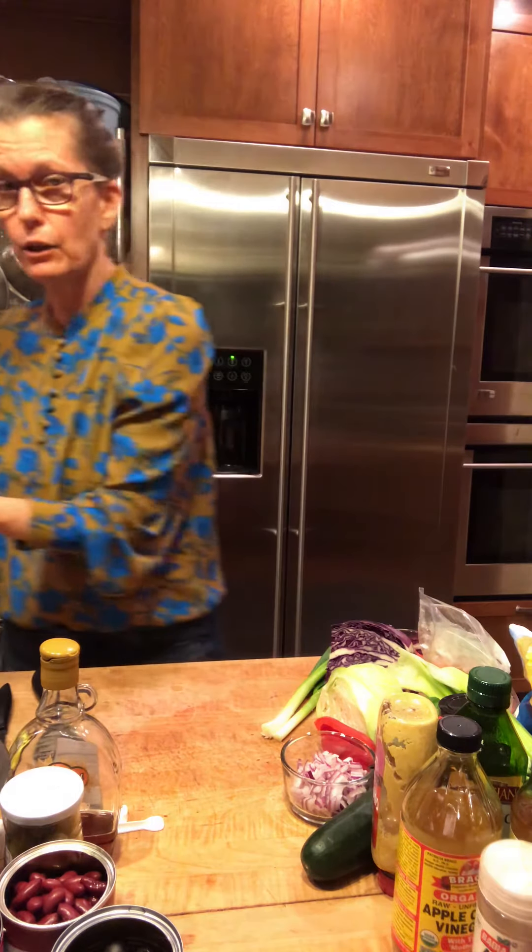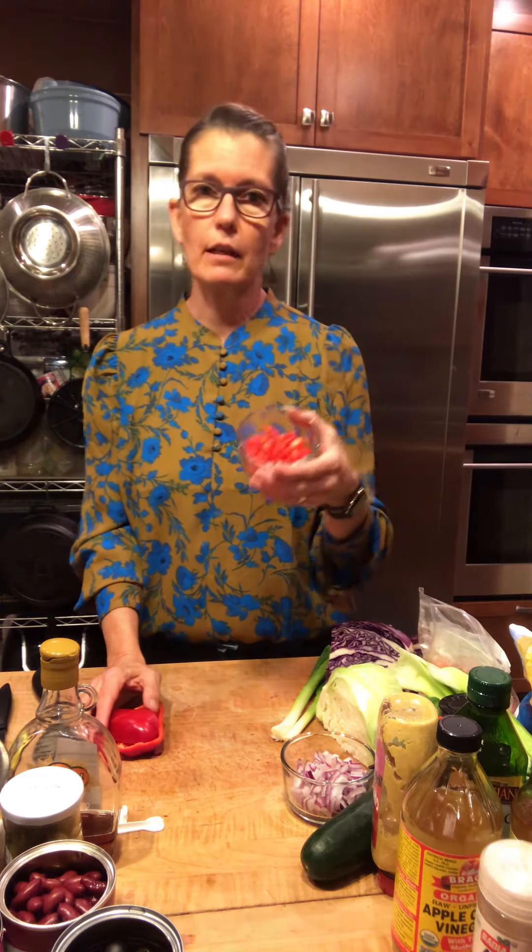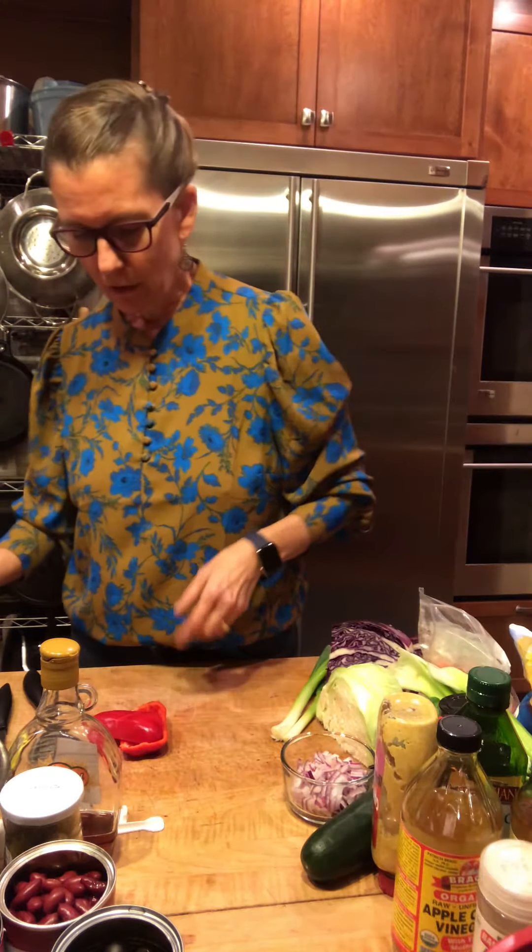And not a ton of them — I don't want them to go bad — but enough that I know I'll eat them. Now the other thing I'm going to stick in here is red pepper. And the reason I have red pepper chopped up is I'm making a bean salad, and that bean salad has diced red pepper in it. So actually I'm just going to go ahead and dump this — here's my empty bowl — and as I'm going, I'm kind of making another salad at the same time.